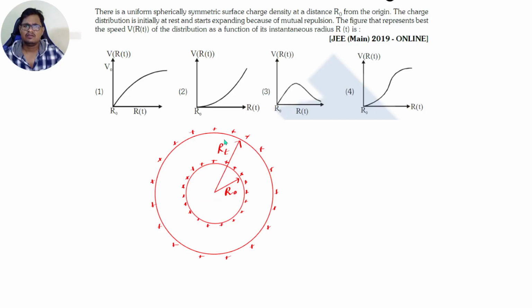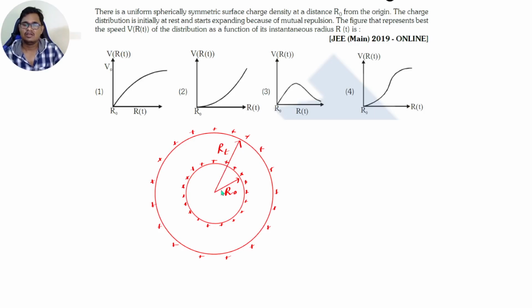This situation is similar to a balloon, which is initially empty, with no air in it. Now if we blow air into the balloon, you will find that the balloon keeps on expanding because of internal air pressure. Same thing here: because of the electrostatic repulsion pressure, or you can say electrostatic repulsive force, this is expanding. At any moment its radius is rt. Now we have the idea of what is happening. How do we approach this problem?